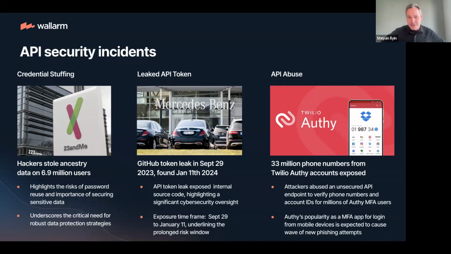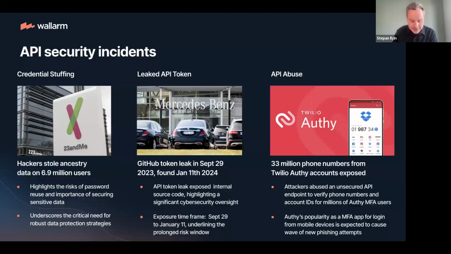And it seems like nobody is really protected against that. Just to piggyback on what we just talked about, the API inventory, you really need to know what those APIs are, if they are authenticated or not, if they're exposed or not. Even knowing the APIs is a very important thing. It's not the only way the APIs are abused.